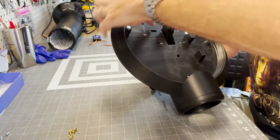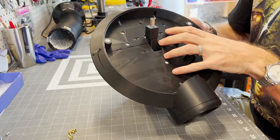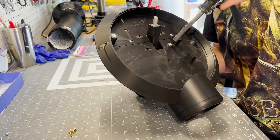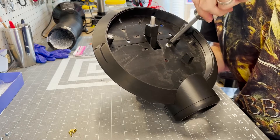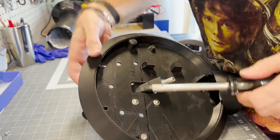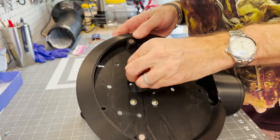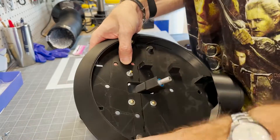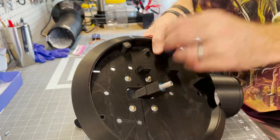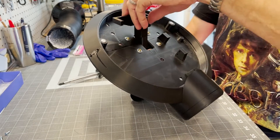Putting the neck on - the head brackets fit through those slots. You can see there are two slots for each head bracket. I've used some screws with some big washers on them to hold it in place. I edited it so it looks like I got this done right the first time - I didn't. I screwed it up like two times before I got it right. It's made more difficult because the neck is wanting to move and the head's wanting to move. Four screws. I didn't want to glue it on - I want to be able to remove the head for maintenance purposes. Otherwise you glue it on and it's tough to access.